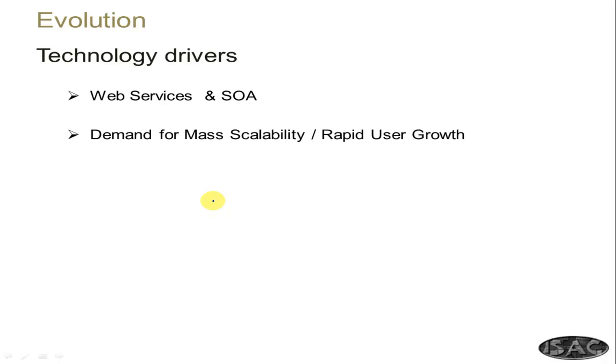The other change which took place was Web Services and SOA. Web Services and SOA let people develop the infrastructure and applications in the cloud so that other applications which are inside a company, or which are traditional and legacy applications, can integrate and interact with the cloud computing applications. And that was possible because Web Services and SOA as a technology had evolved and matured.